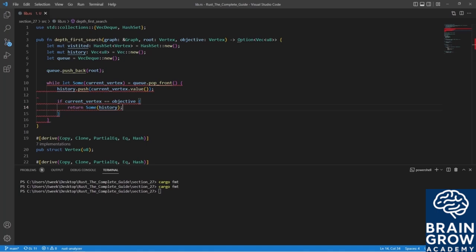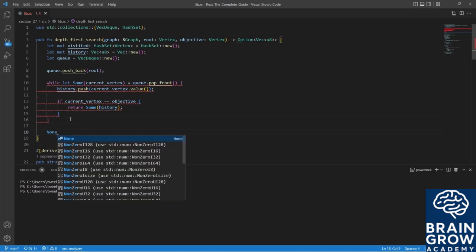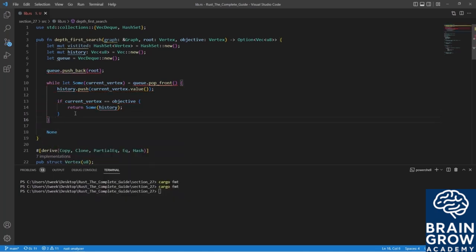Otherwise, we need to go over all of the neighbors of the current vertex. So what we can do, and to get rid of these squigglies, let's return none here. That way everything is happy.